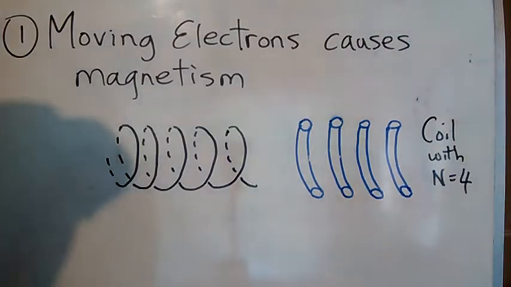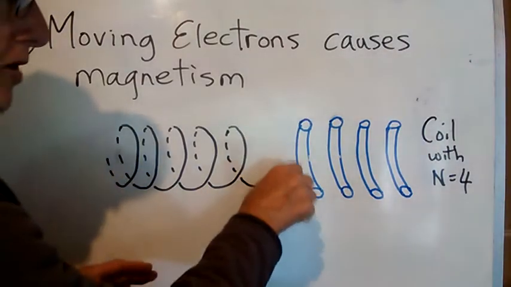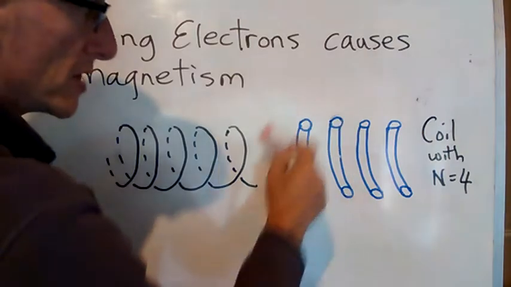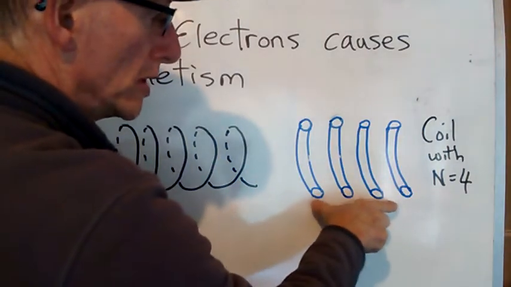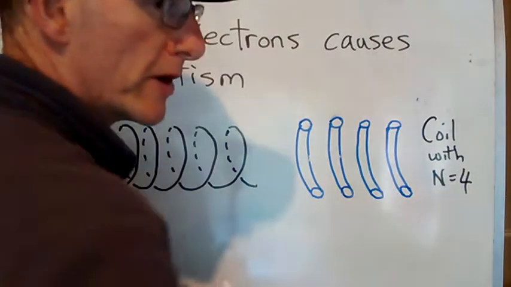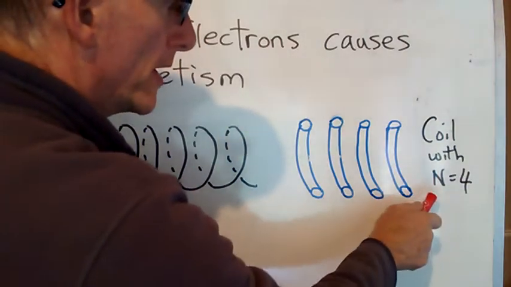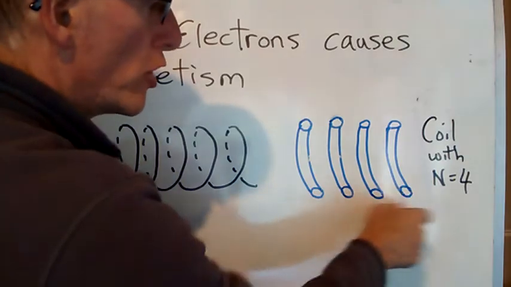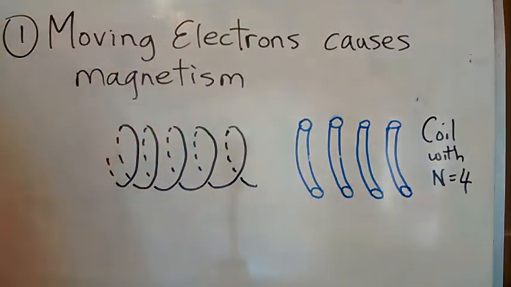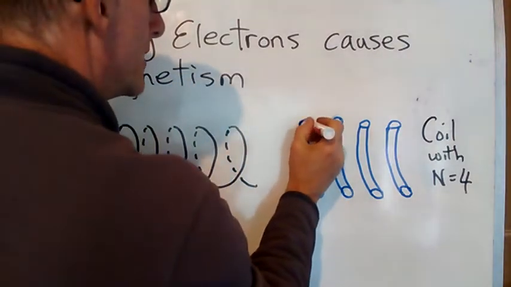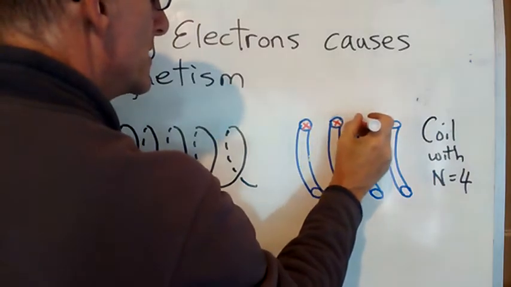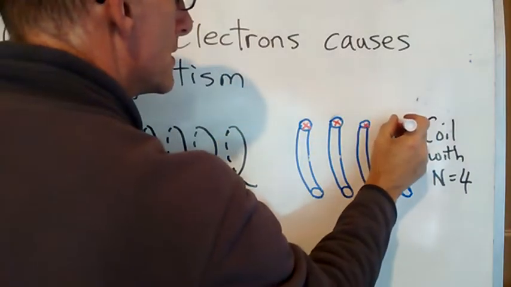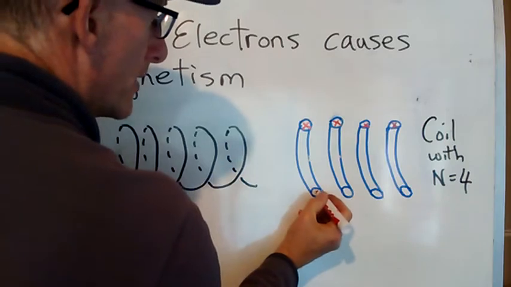What they were showing in one of the videos is a coil, and they did a cross section of it, and the cross section looks something like this. I don't know how many actual loops they had in that coil, but for our sake here, we're just picking a solenoid or coil that has 4 loops. What they did in that diagram is have something that looked like this. They looked like X's. And then here they had little dots.